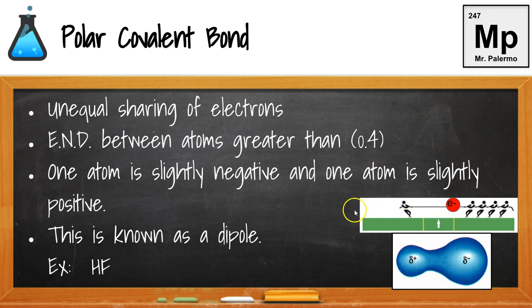Let's see why. If you look at the game of tug of war here, you can see that if this is the more electronegative atom, it's stronger. It's going to pull the electrons closer to it. It can't quite take the electrons like an ionic bond. It's not strong enough to do that, but it's strong enough to pull the electrons closer. If you look at this electron density model here, you'll see that there's a greater density of electrons around this atom than this atom. And since electrons are negative, it builds up a partial negative charge on this side and positive on this side. So it's setting up a polarized molecule, which we call a dipole. Di meaning two. It has two poles, a positive and a negative.